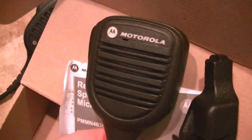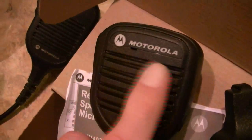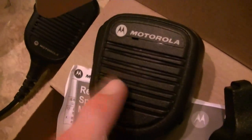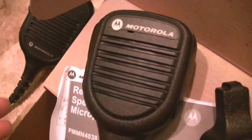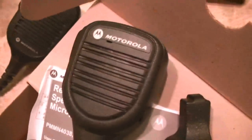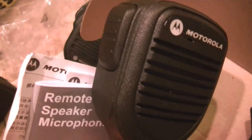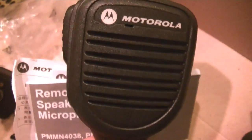There's a few guys that are selling these, and there's one guy that's actually selling them, and there are companies that'll sell them. They'll put the Motorola listing photo on, and then they'll say it's not true Motorola. Read those listings carefully, because you never know what you're going to wind up with if they put a stock photo in their listing.